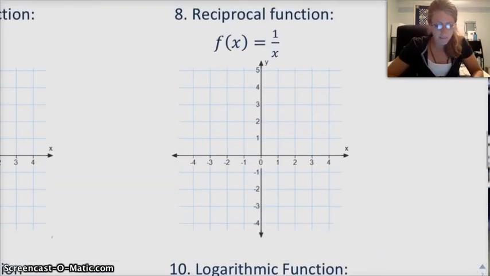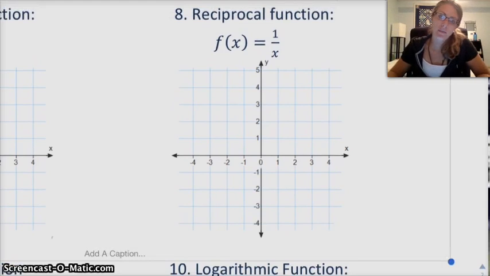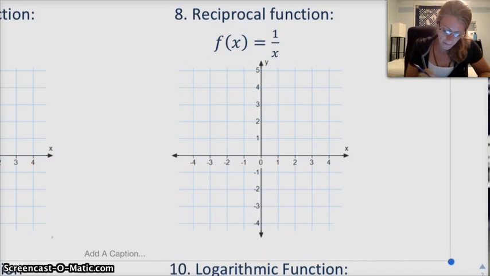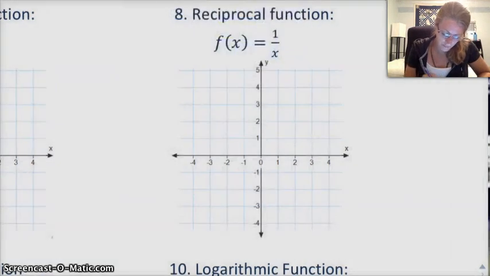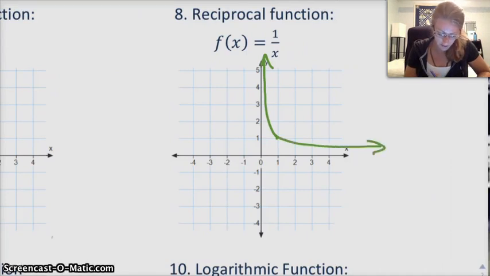All right, next, number 8 is the reciprocal function. This one I'm not even going to go into the table. Again, this is just memorization, and I'm sorry that I'm asking you to memorize something because I would much rather have you problem solve through things, but these are going to really help us in the future. So a reciprocal function ends up, and feel free to plot this on your graphing calculator and see what happens, or actually create a table.